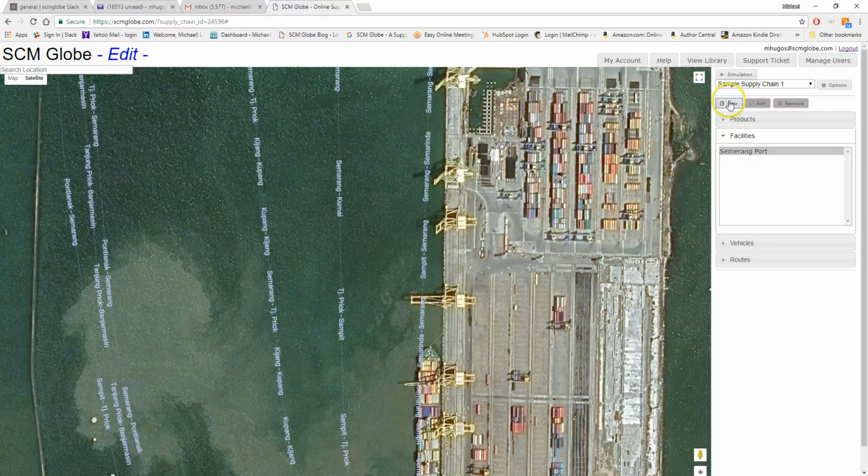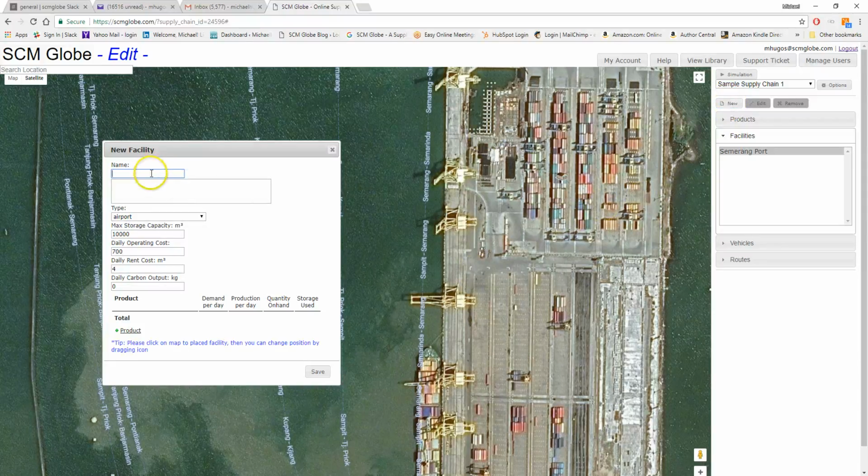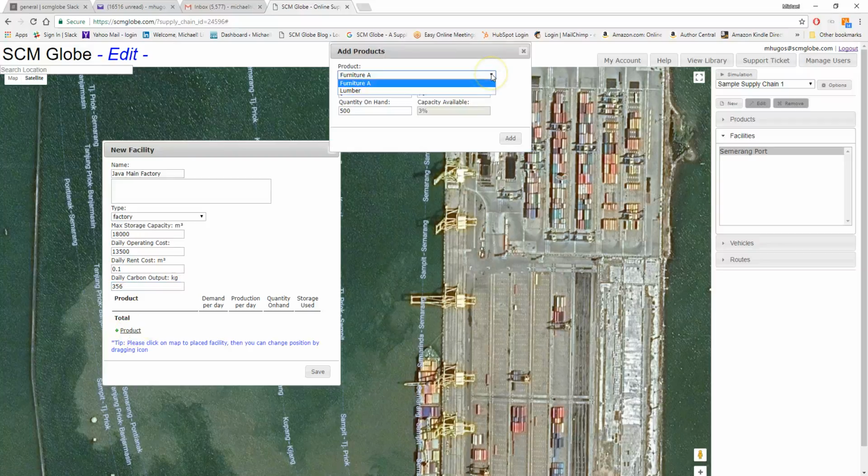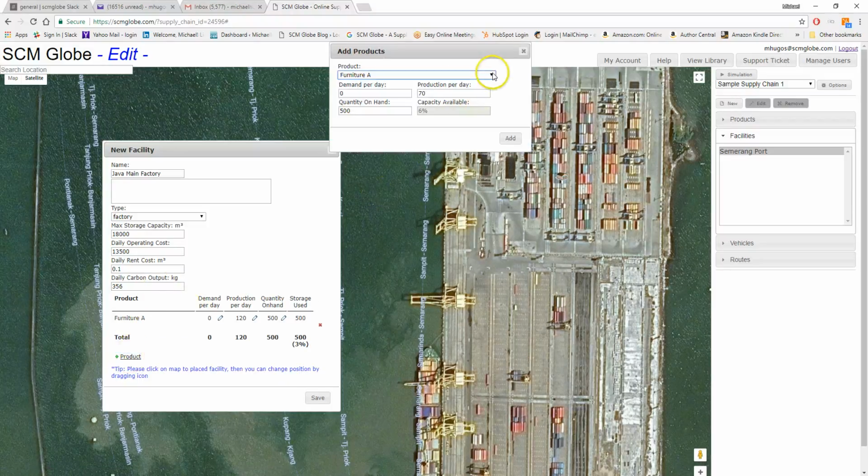And now let's create one more facility. We'll make the factory. We'll show that. Again, there are default values. You can type in if you have better numbers. And again, when we place this on the map, it will be the location where the real factory exists. So as you're doing this, everybody that you're working with in this supply chain project, from senior management to people right there at the scene of the action, to marketing people, finance people, everyone can understand. And this common understanding is what is so important to make all of this work.